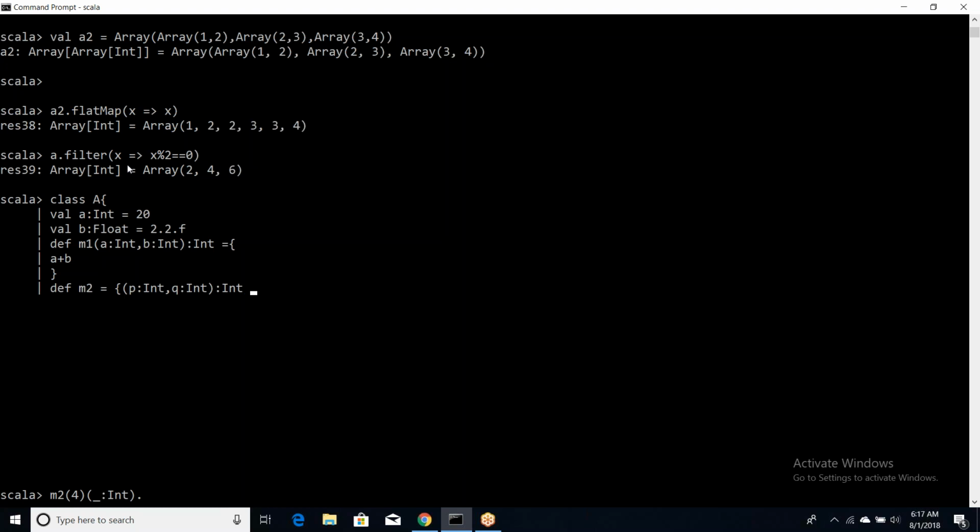Let me return Int only. So it implies p + q.